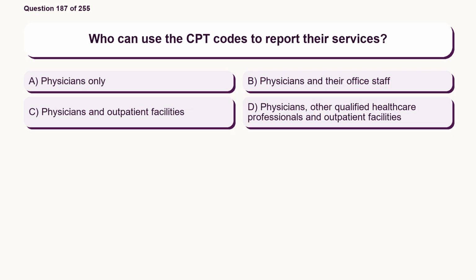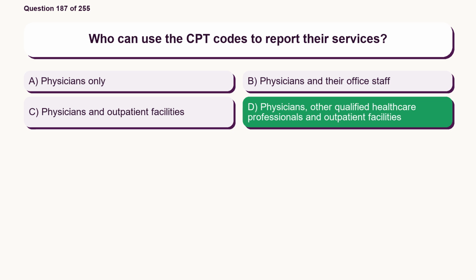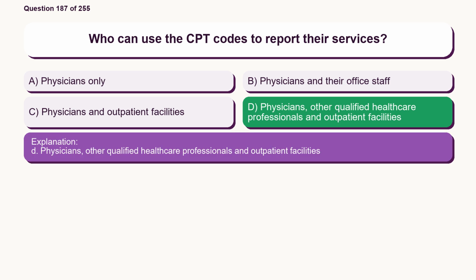Question 187. Who can use the CPT codes to report their services? Option A. Physicians only. Option B. Physicians and their office staff. Option C. Physicians and outpatient facilities. Option D. Physicians, other qualified healthcare professionals and outpatient facilities. The correct answer is option D. Physicians, other qualified healthcare professionals and outpatient facilities.